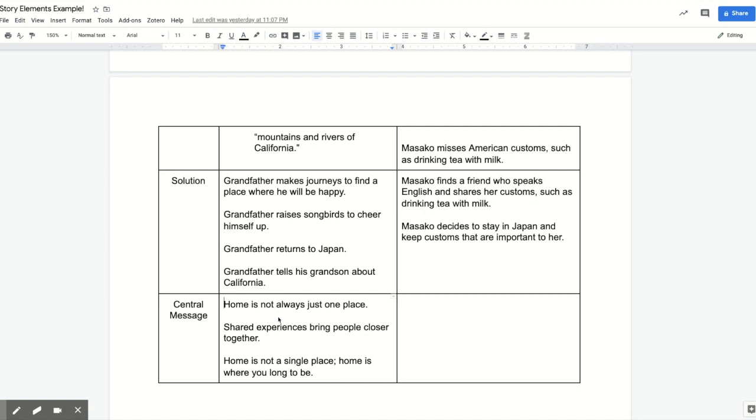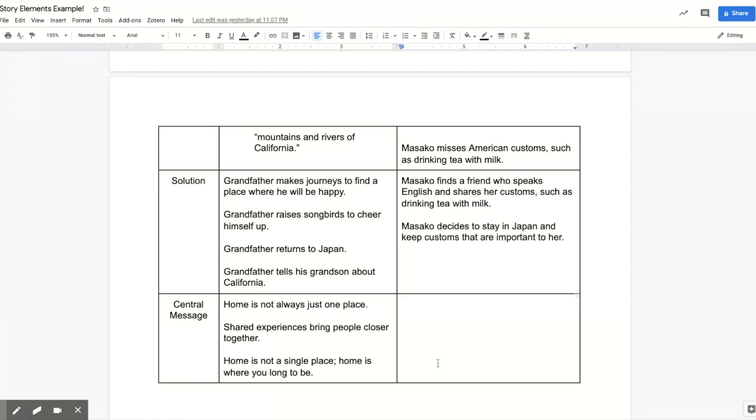So we know that this last one especially, home means a lot of different things to a lot of you, right? And that's why in one of the warm-ups or the do nows, I asked you, what does home mean to you, right? And your responses were amazing. It's a place where you feel safe. It's a place where you feel loved. It's a place where you're fed. It's a place where you spend time with family. It's a place of rest, right? It's a place of joy, all those things, right? Home is just where you long to be. It's not a place. It can be a feeling. We can even argue that home is a feeling, right?